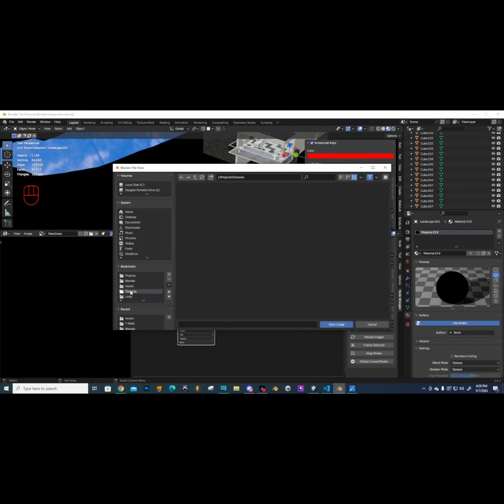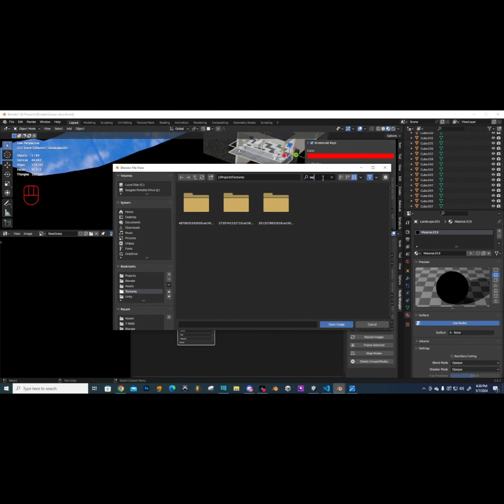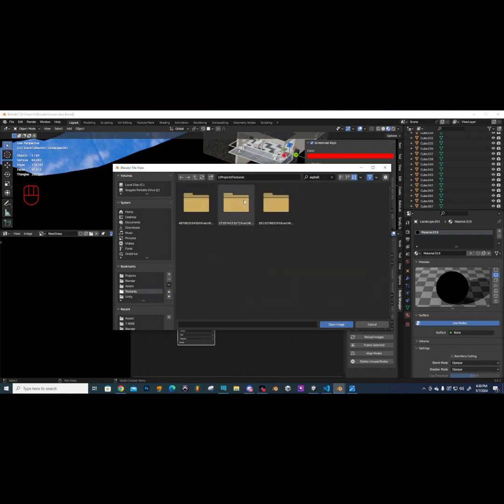In my case, since I already got the grass texture in there underneath landscape, I'm gonna go to my textures, and I'm gonna type in asphalt. It's in one of these folders, so let's copy this just in case I don't find the right one. Nope. Paste in there again.